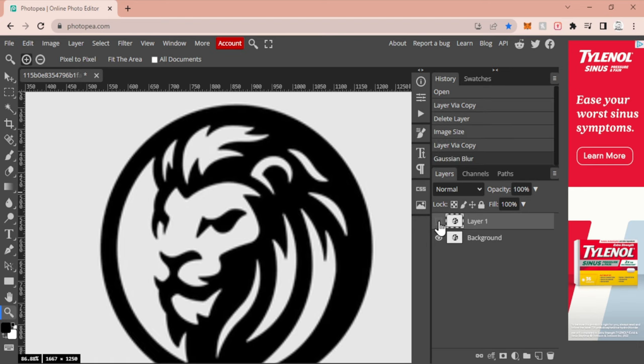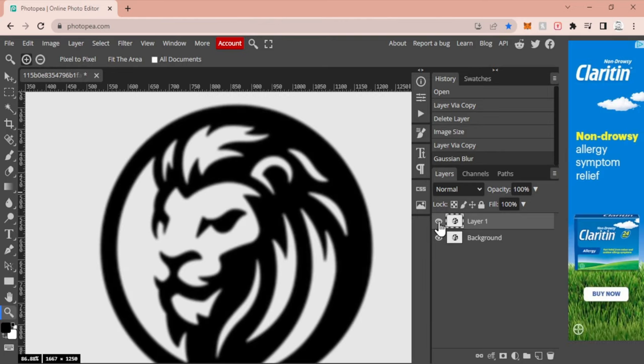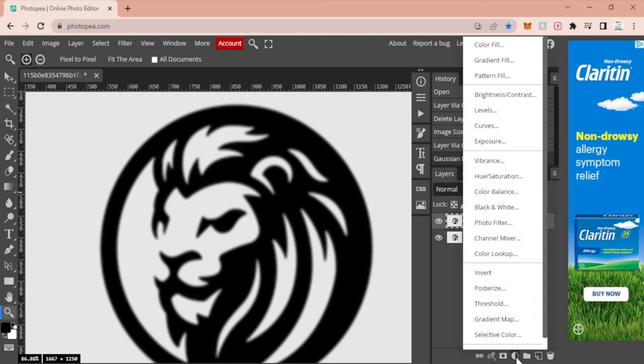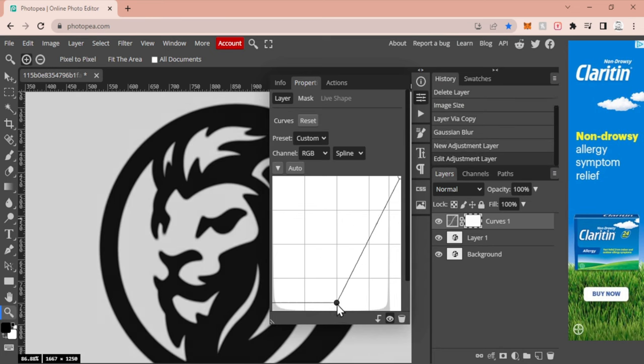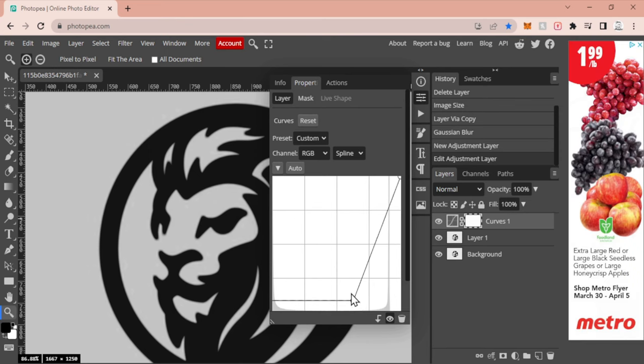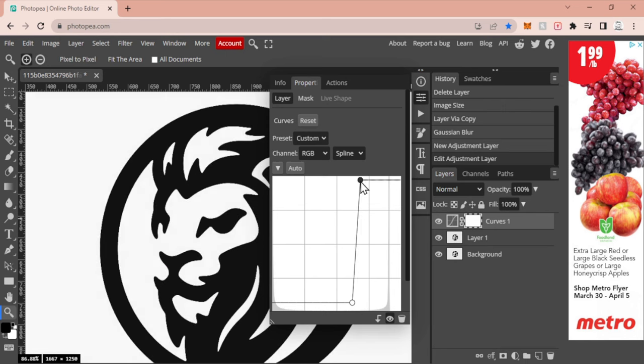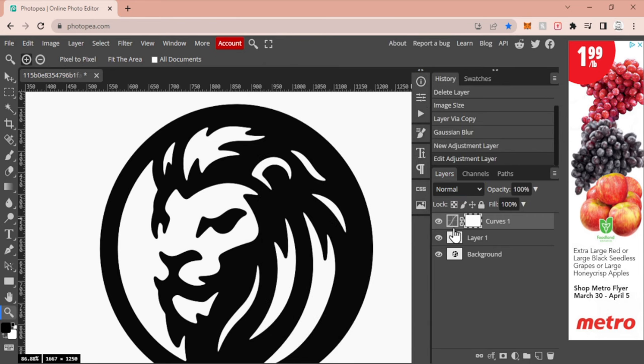Now just from changing these two, you can already see a pretty decent difference. From here, we are now going to go to our new adjustment layer. We are going to go to curves and adjust our slider over to the left on the bottom and to the right on the bottom, and on the top we are going to be going to the left. And we are going to adjust that until you find your perfect spot, and done. You're just going to close your menu and that's it.